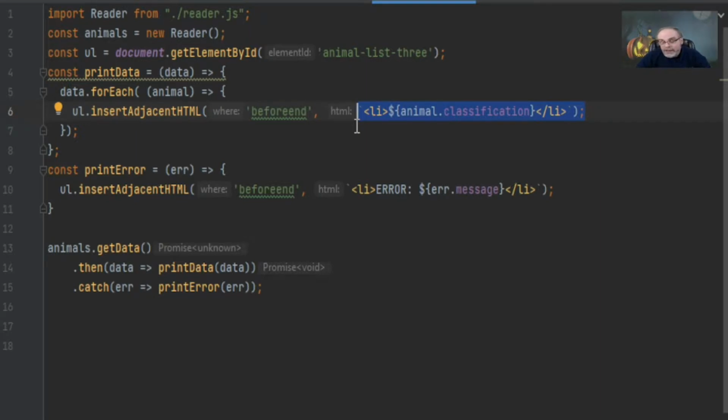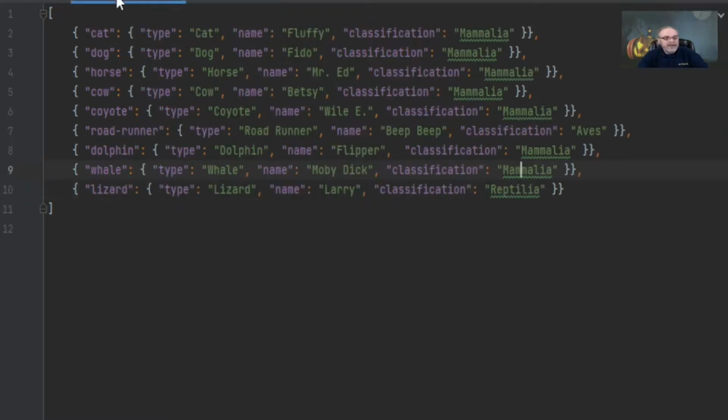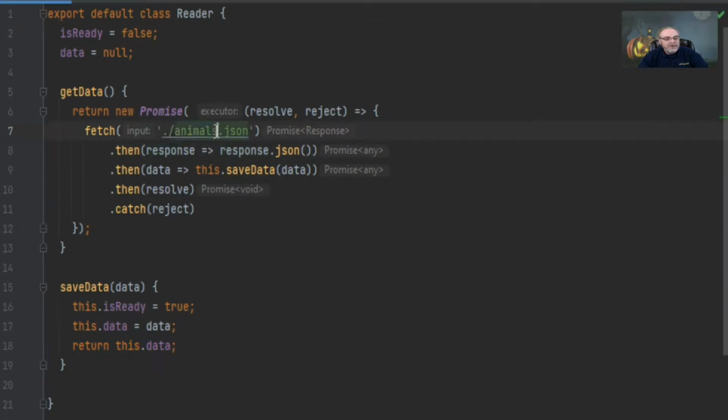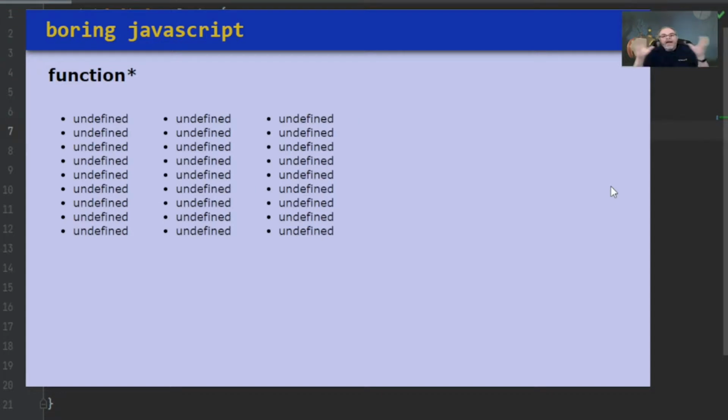But then upper management comes through and says, well, our database has changed. So here's my first database here. Now the database has changed to look like this. As you can see, the key information here is now different. So, okay, cool. We go to the reader. Instead of the reader reading animals.json, we're going to now do animalsother.json. Let's save it up. Let's go over to our browser. Let's do a Control F5 and crash.